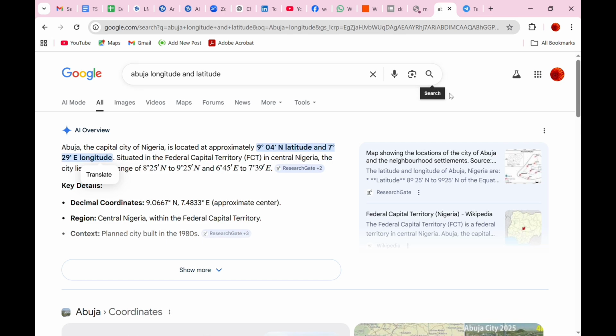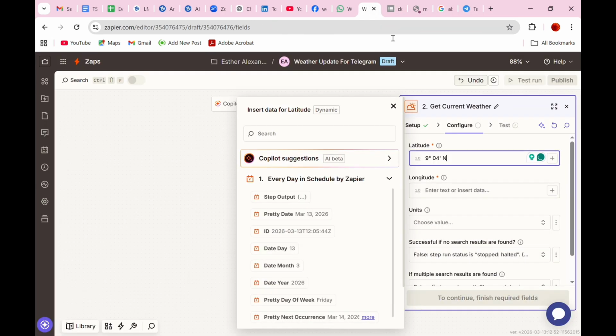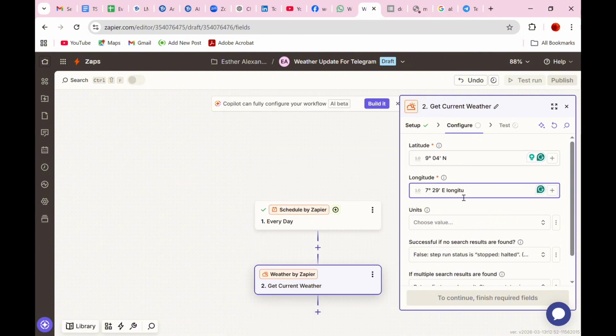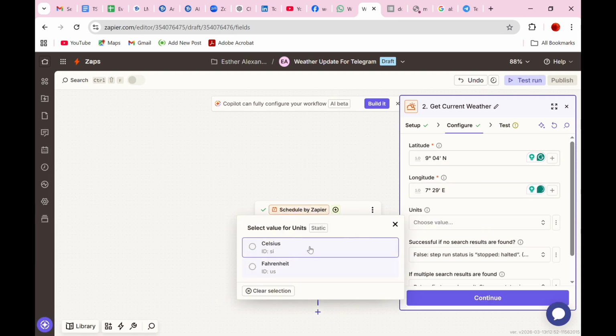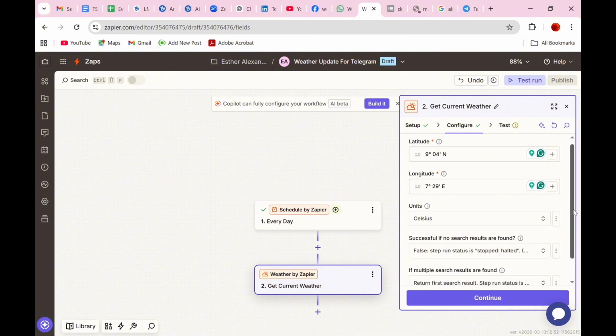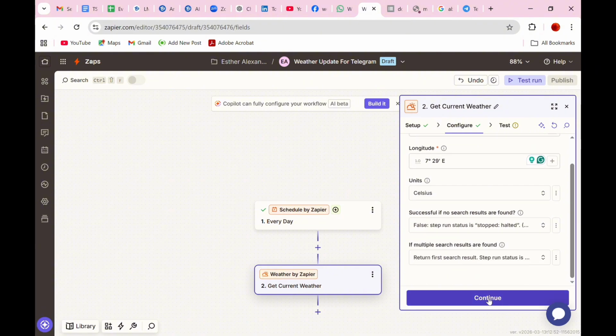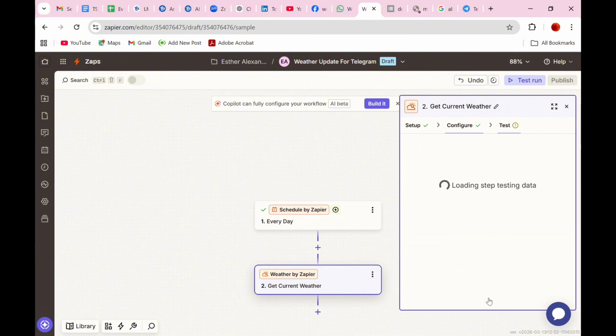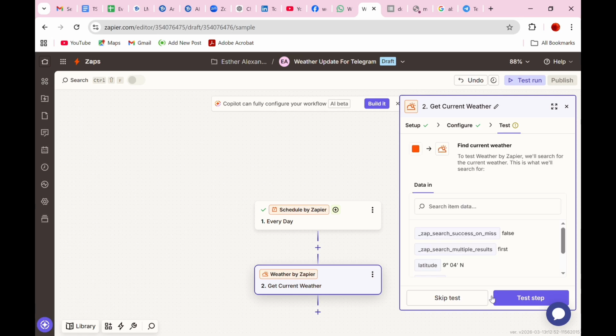It's not something very big deal. You just go to Google and type your location. If you're in Port Harcourt, longitude and latitude, like that, you just click on it and it will pop out for you. So I have inserted that, and I have chosen my unit, which is Celsius, because I want a degree Celsius.